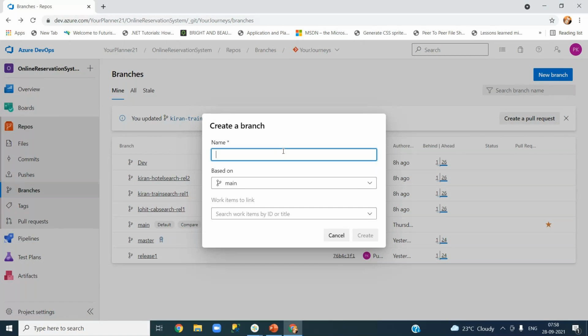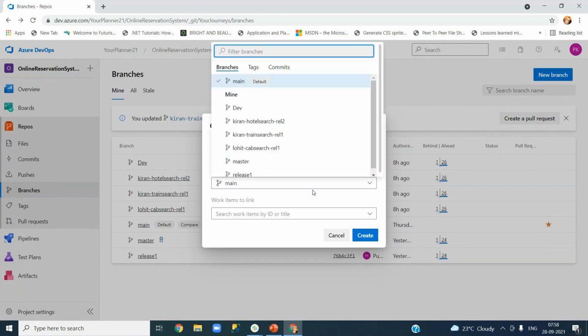Let us say Kiran hotfix, and then say try and search release one. So whenever someone looks at it, they can understand that Kiran has worked on this hotfix branch, which is for bug fixing purpose, and that feature is try and search, which is in release one.